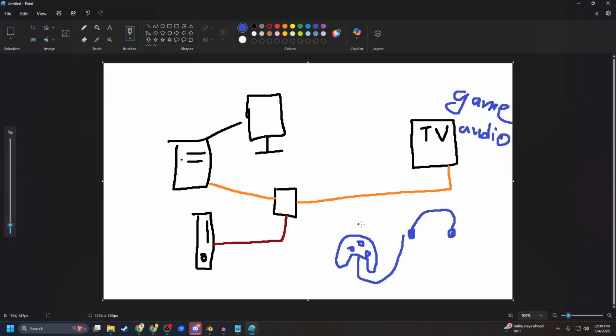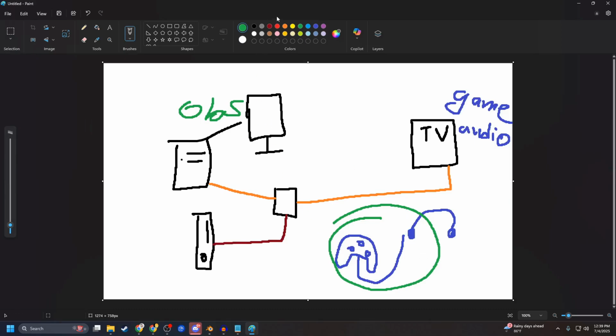However, doing this option here with the headset and the controller, that puts an extra layer of difficulty where you're not going to be able to hear the audio in OBS over here for some reason. I haven't quite figured out how to circumnavigate this.